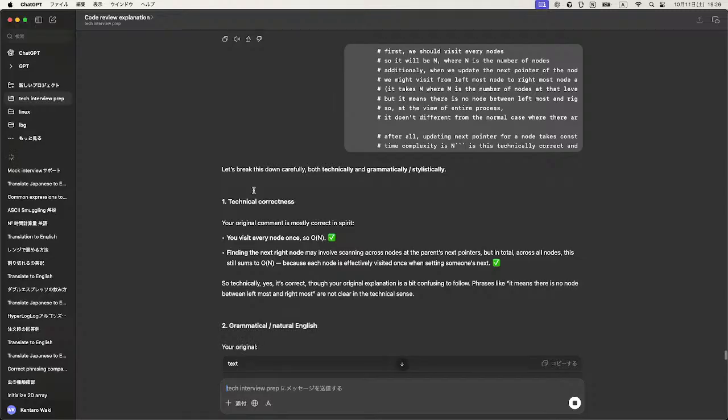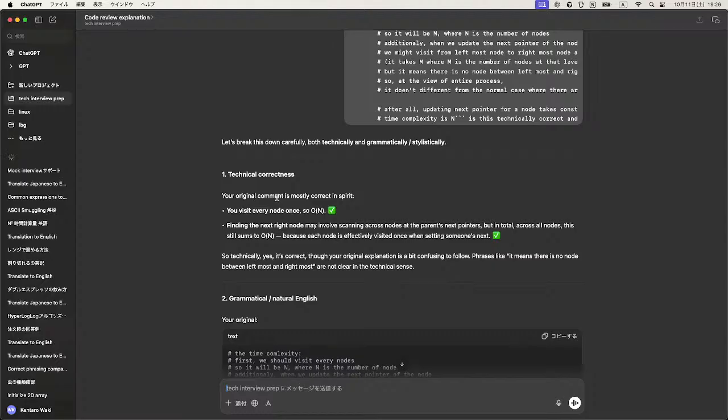let's break this down carefully, both technically and grammatically. Your original comment is mostly correct in spirit. You visit every node once, so O of n. Finding the next right node may involve scanning across nodes as the parent's next pointers, but in total, across all nodes, this still sums to O of n because each node is effectively visited once when setting someone's next.